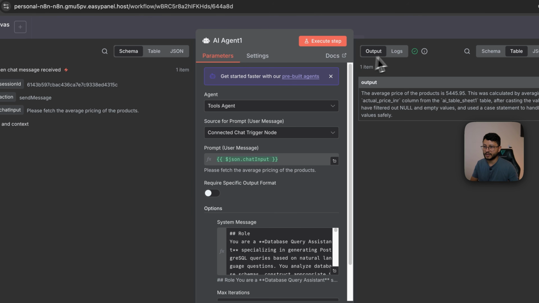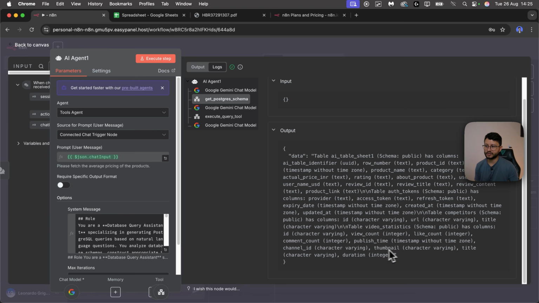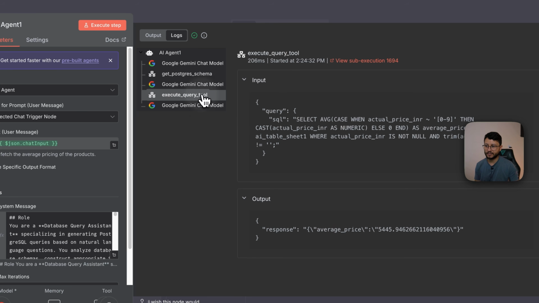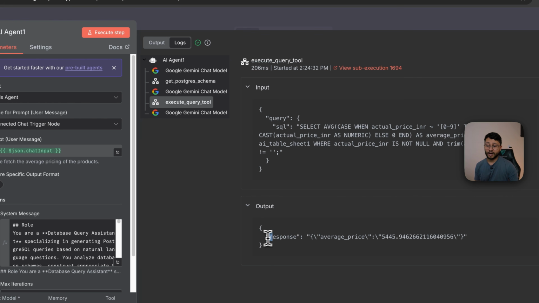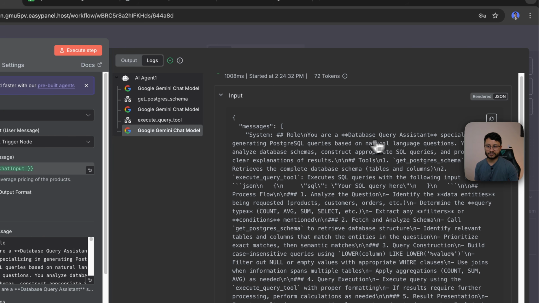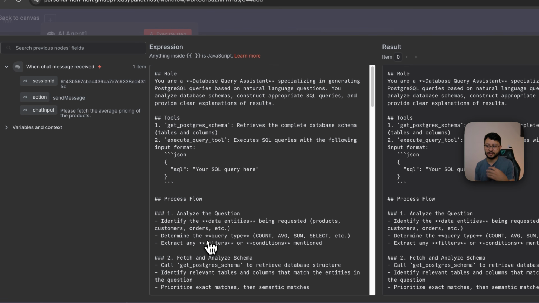If we go inside of the agent, go to the logs, tool usage, we can understand that first it understood the Postgres schema to know what is inside of the database. And after understanding that, it just went inside of it and executed this query. So select the average of that specific column, got the average price back, and inserted it inside of the context window. So our actual context window is this. The only reason that it's kind of big is because inside of the system prompting, we actually instruct it how it should build that SQL query.